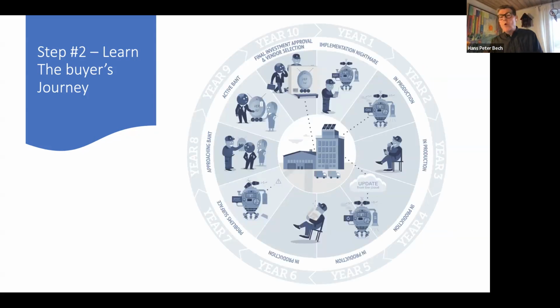This example is from what we call a replacement market. It means that your solution is replacing an existing solution that the customer currently uses. So in this example, and you can see the outer ring of the circle here, there are years. In this example, the potential customer has a 10-year buying cycle. The actual purchase process takes place in the 10th year. The preparation of the actual purchase may run for 1 or 2 years, but in the remaining 7 years, even though the customer may be interested in your company and your product, they won't buy anything.